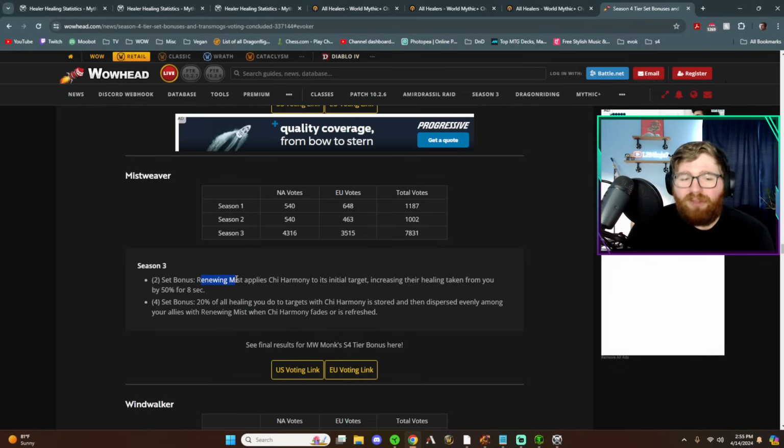So whenever you apply a Renewing Mist, so those are the 2 charges of a hot that you have that are on an 8-second cooldown, or if you spawn one from some of your talents, like a lot of your talents spawn a free Renewing Mist for a short duration, those also come with this buff called Chi Harmony. So Chi Harmony will sit on that target for 8 seconds, and it boosts all of your healing done to them by 50%. So your spot healing is unreal, incredible.